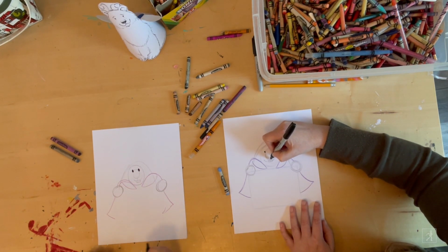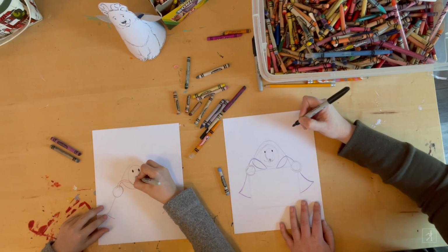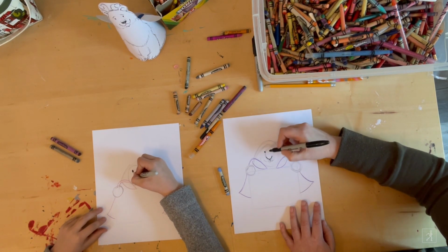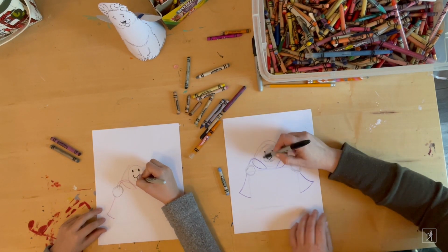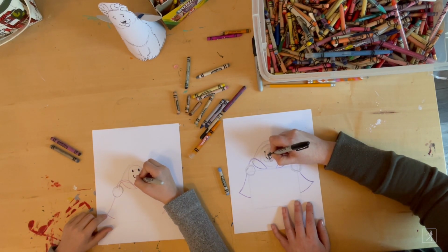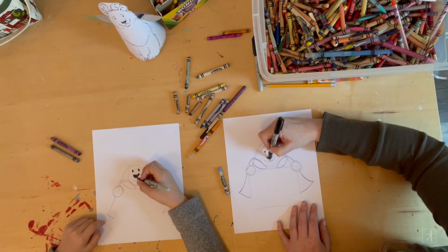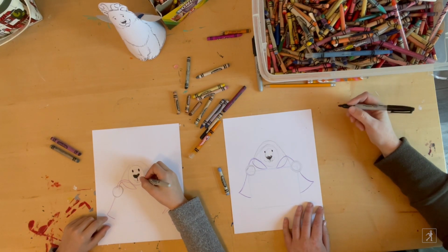Okay, so now right here, where the line of his tooth is, let's draw that first, just up like that and stop. Okay, and then from right here, I'm going to do a line. So it's kind of a mix between a triangle and a half circle. Oh, that's perfect. And then we're going to draw his nose in. So starting from the bottom of that line we just drew, we're going to make a thick line and then stop. And we're going to do them side by side. They don't have to be perfect. And then I'm going to make this a little bit right there. So I just did 3 small lines on the bottom. Oh, that's really good. Okay, awesome.